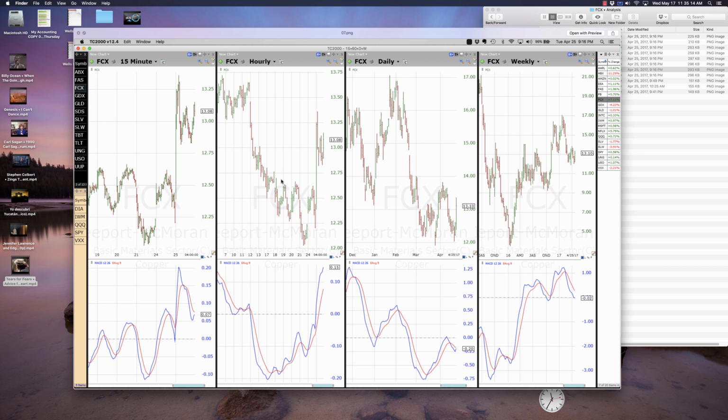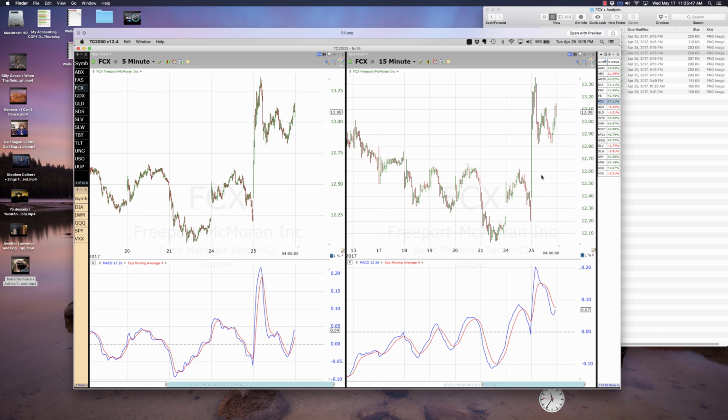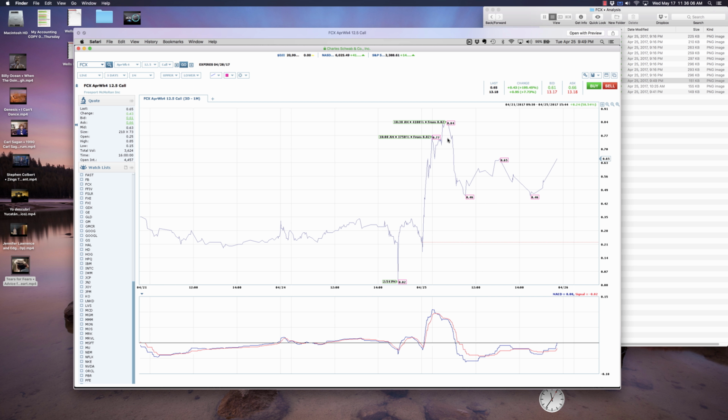And so when the time frame is below it, in this case, a time frame below the daily would be the hourly, you have a pullback over here, and then when the time frames below the hourly turn to the upside, you will have a violent move to the upside. And so right around here on the 24th, you had the price coming back over here, almost wanting to retest the lows. And if you go take a look at a time frame underneath, in this case, the 5-minute chart, take a look at how it exhausted the downside, and so it needs to upcycle. And so that gives you the understanding that this thing is going to slingshot to the upside.